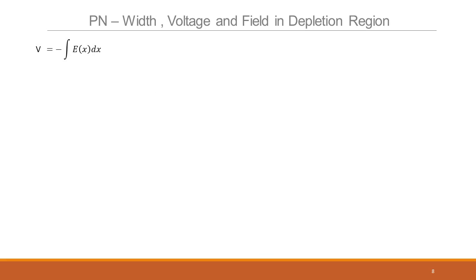Okay. So now let's calculate the voltage. We got an expression for the electric field. I saw that it was actually linear as well. I forgot to mention that, but it was a linear function of x, as we had drawn before. Now let's try calculating the voltage. Voltage is nothing but the integral of E dot dx with a negative sign, right? We've seen that the voltage increases like this from the graph. We'll just have to calculate what the voltage is.